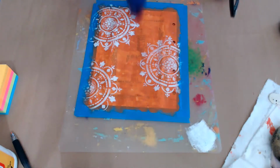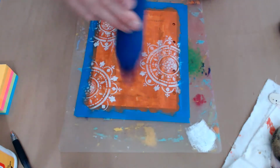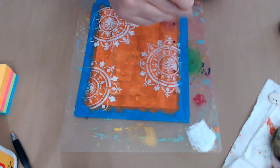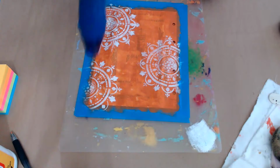Oh, I should have grabbed the bubble wrap while I was up. Oh, I need a color to use with the bubble wrap. What colors are people using with their bubble wrap?